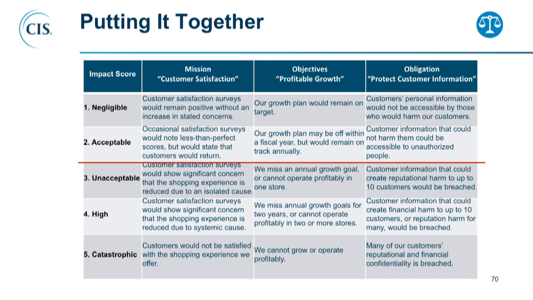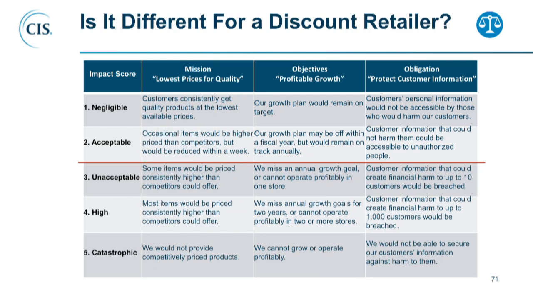Let's click ahead. I mentioned parity, and click again. And equal treatment. So everyone's getting equal treatment on this. And click ahead again. I'm going to point out one thing that's interesting. What about a discount retailer? I'm not going to go through that whole thing again, but watch something interesting.